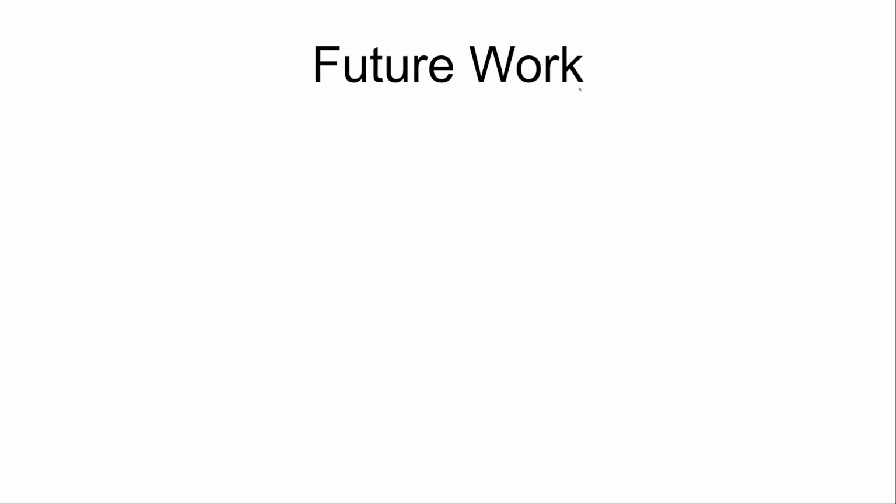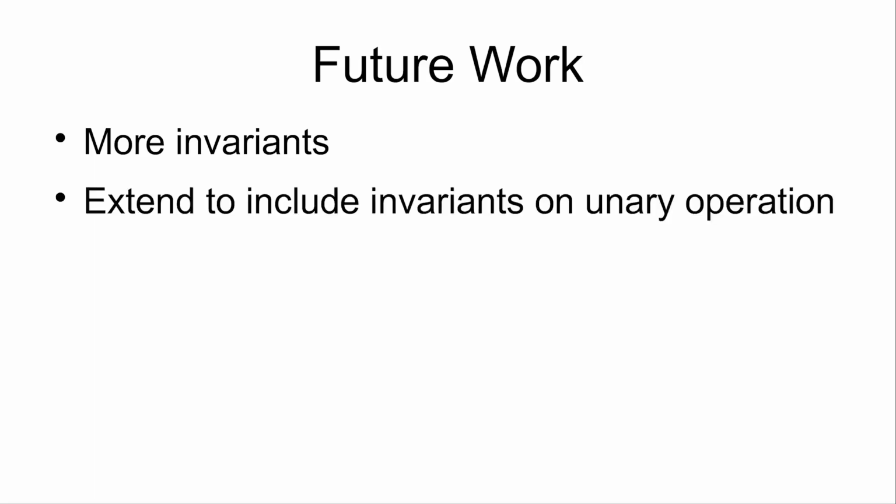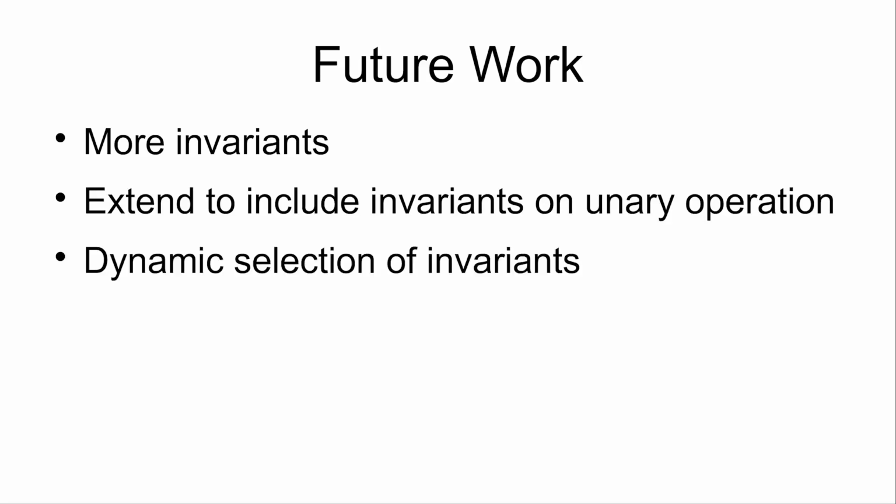The results of our research open a whole new line of research into using invariants to eliminate isomorphism in finite model enumeration. We have seen that invariants are good, so why not have more? We are going to have more of them to target different areas of the algebraic structures. We will also extend the algorithm to include invariants on unary operations. As we have more and more invariants, we want to be able to pick a smaller subset dynamically to use for specific algebras.